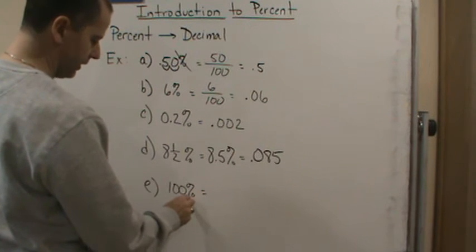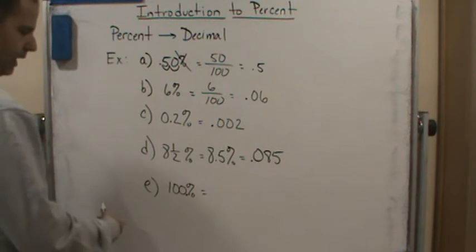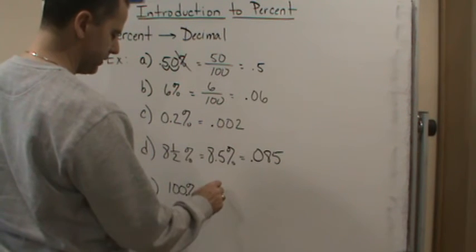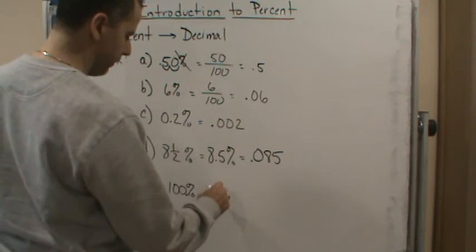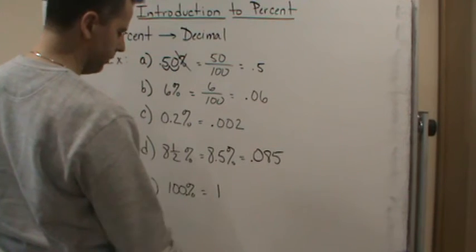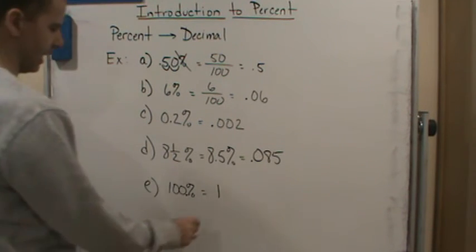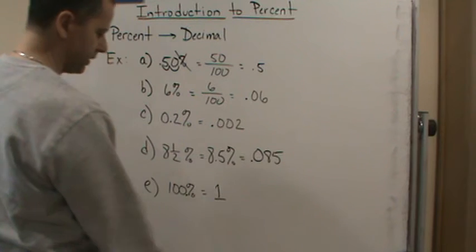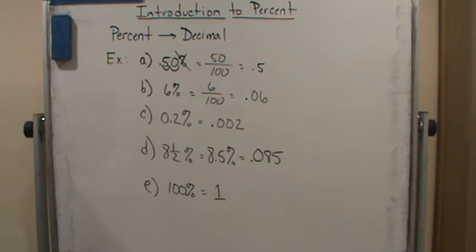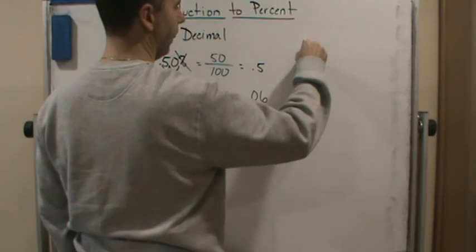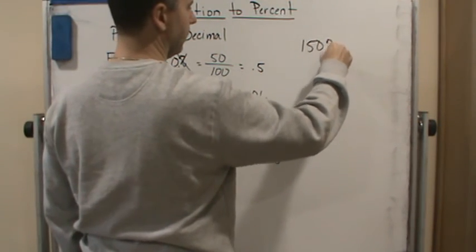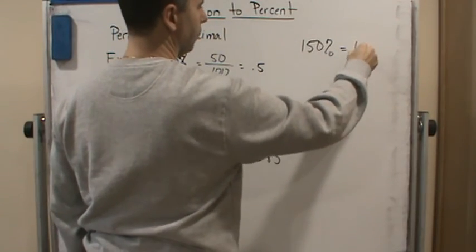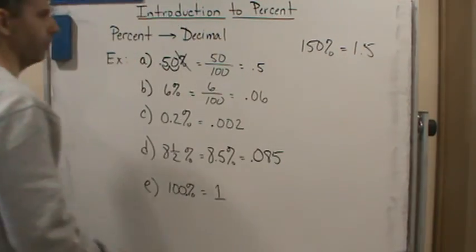And finally, if I have 100%, well, again, I'm going to take the decimal, right? So the decimal's here at the end. I'm going to move it to the left 2 decimal places, 2 place values, and I'm going to get 1. And so 100% is the same as just 1. Just like 200% is equal to 2. And 300% is equal to 3, right? Or if I say, hey, I want to change 150% to a decimal, well, that's going to equal 1.5.